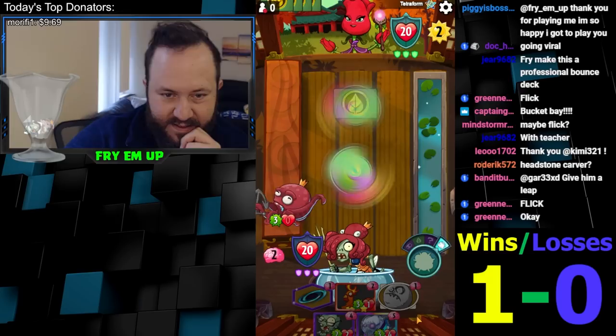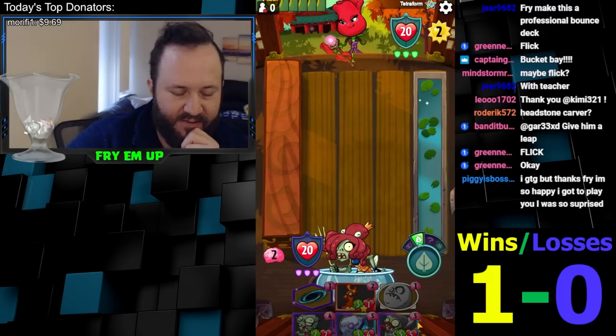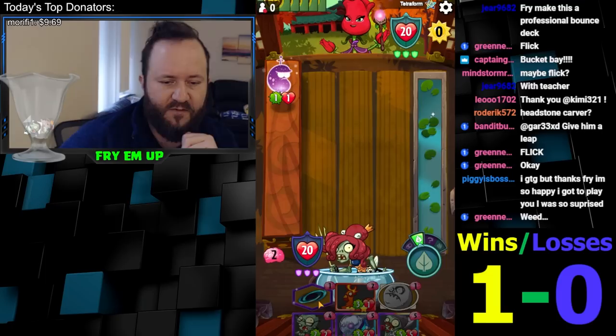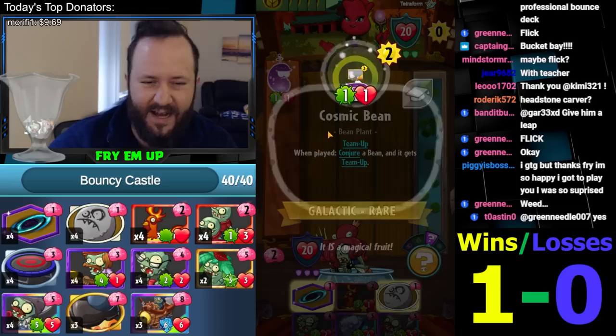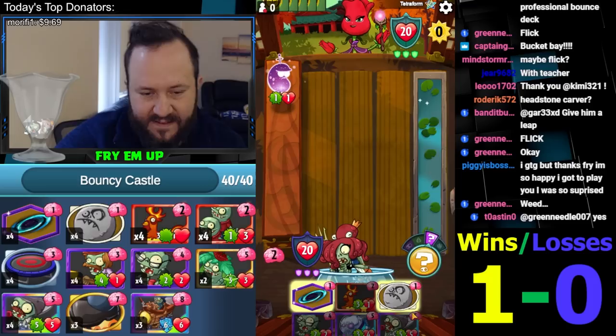There's no point in spamming Fire Rooster in this matchup here. Just gets goaded. Bro, what's that? Should I play this environment already? I'm gonna Fire Rooster this next turn. Really interesting. Oh, sorry, my deck just disappeared. I'm just trying to think, like, he went Haunted Pumpkin on one, and then he went Cosmic Bean on two. This was supposed to be maybe a team-up. Maybe we'll see some Jelly Beans.